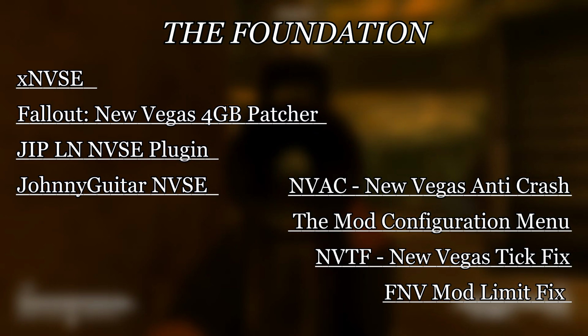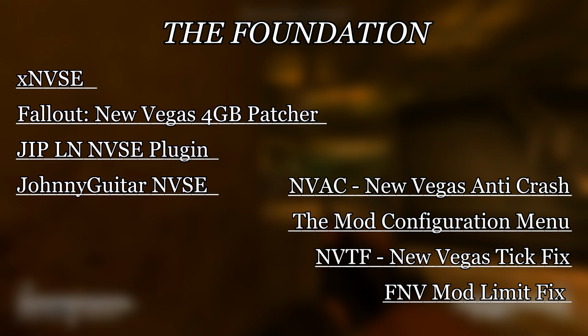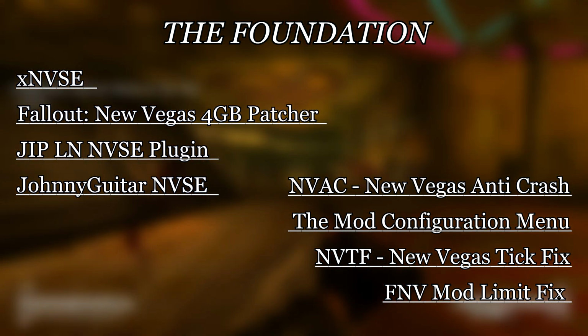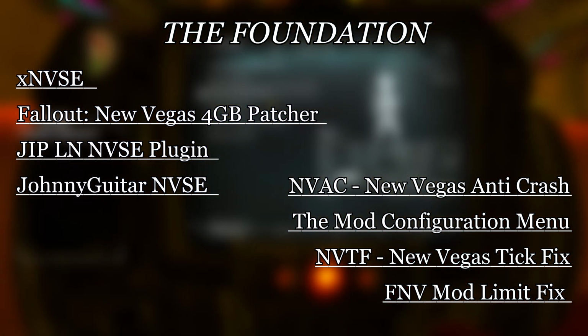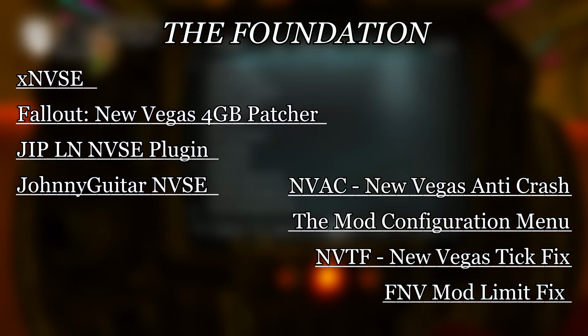First, we have the Foundation, and if you've modded New Vegas before, you probably recognize all of these names right here. Nothing's really new here, except maybe XNVSE, which is sort of a new version of NVSE. Those of you who have not modded New Vegas before are probably looking at this and going, hey, wait a minute, why are all of these mods underlined?